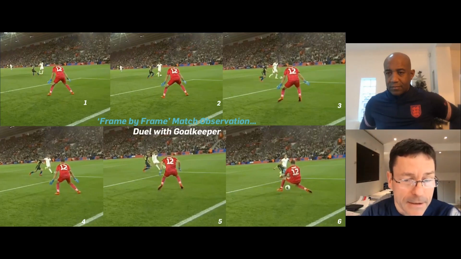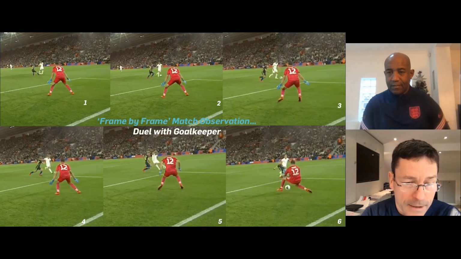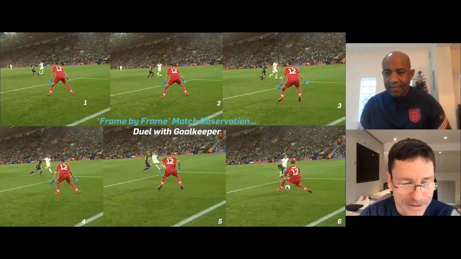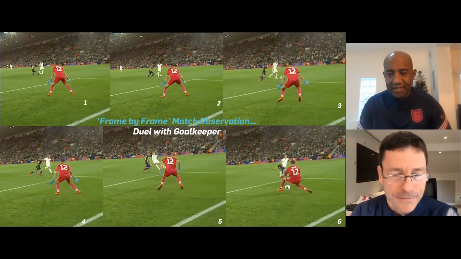But in this case, he stayed on the ball with that duel with the goalkeeper, just gone hard and through his legs, and that might hit the goalkeeper's leg and go in or go whizzing past the outside of his foot. But I'm pretty sure he's aiming, and he can hit it most times, Harry Kane, right through the keeper's legs.